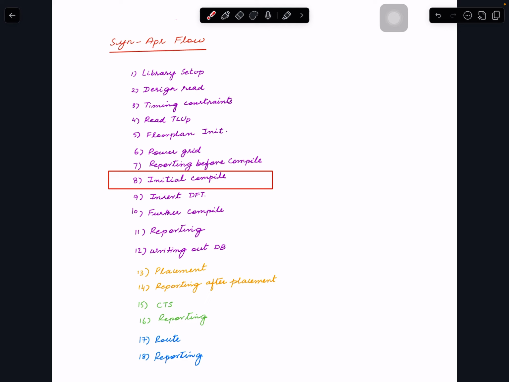There were some commands within the initialize floor plan where I gave constraints, like place the pins, the ports of my design, on this side or that side, and what kind of metal to use and all that. You will not see that right away unless you do an initial compile, an initial synthesis.